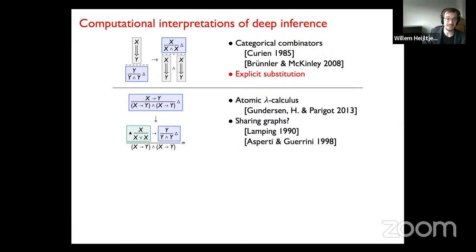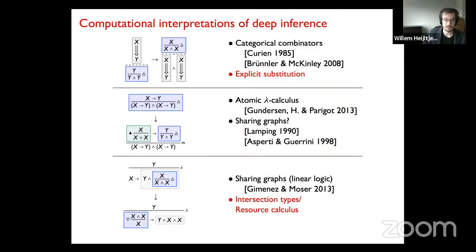What we've seen in a different way of duplicating, you can take your contractions and make them atomic, which means when they are not applied to an atomic formula, you introduce a medial rule, which you can see at the bottom of the resulting construction, and then you get two smaller contractions, and one is a co-contraction upside down. And this method of reduction gave the atomic lambda calculus, and current work is trying to answer the question how this relates to sharing graphs, because it looks an awful lot like it.